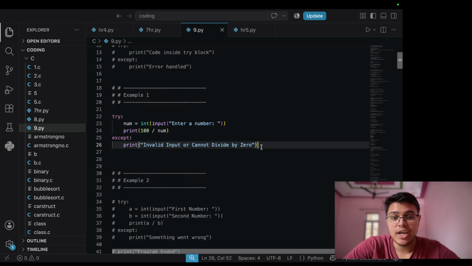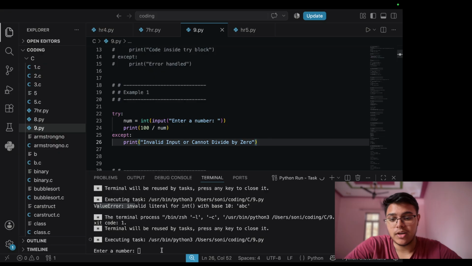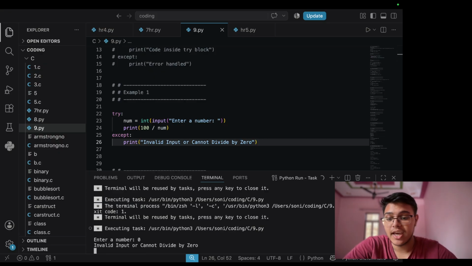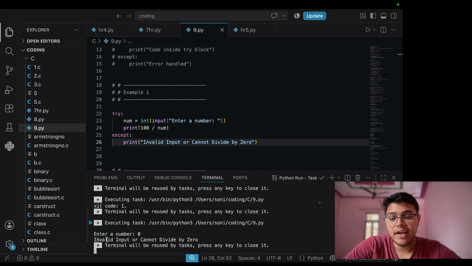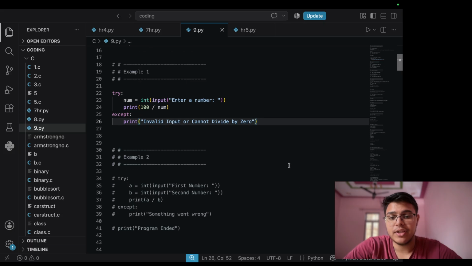It won't crash, it shows this output. This is how Python works. Now let me show you. As I write 0 here, it would have shown me a ZeroDivisionError, but this time it shows invalid input or cannot divide by 0. So this is what exception handling does. Here's one more example we can see.